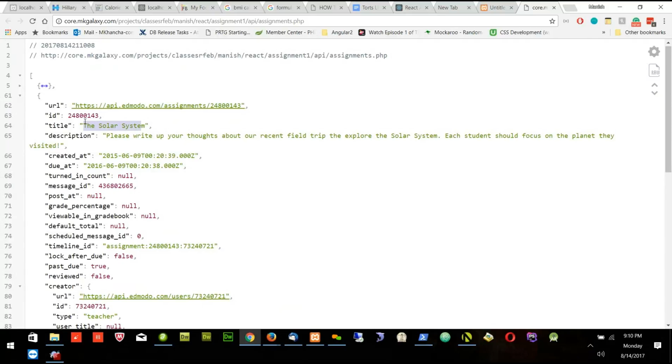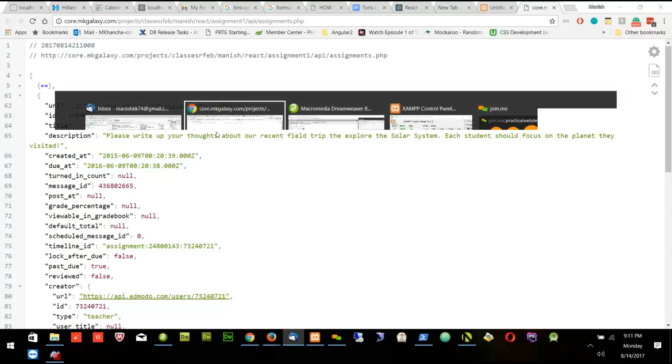So I want to display the titles digestive system and solar system without refreshing the page. So my ajax call will call this URL, grab the data, and display it on the page without refreshing the page. So that is called ajax. So we will do that part.